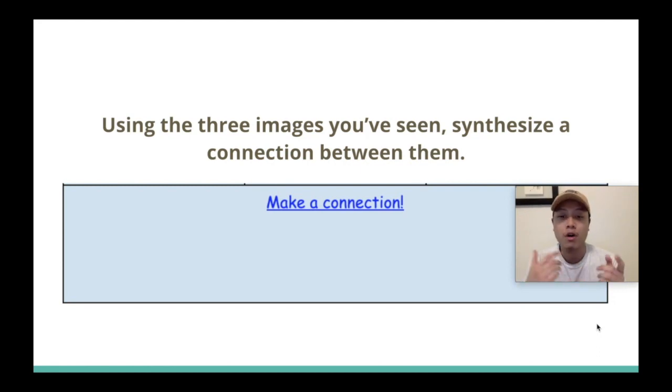How can you fit all of those 3 things together? If you were to make a sentence, or if you were to make a picture, how would you put that all together into one? Pause at any moment. Make sure that either you type this down in your student workbook or you write it down if you have it printed, and then we're going to move on.